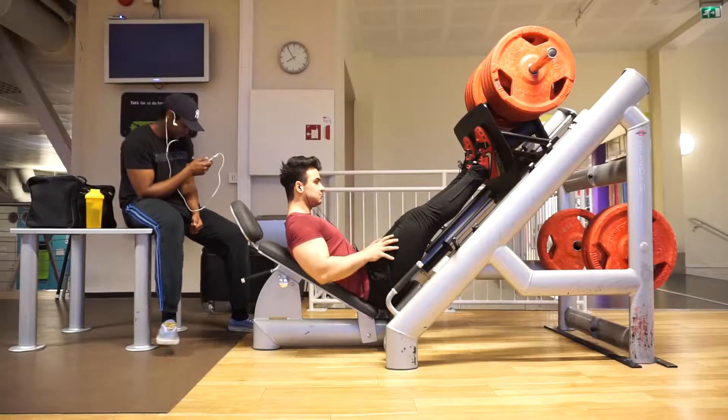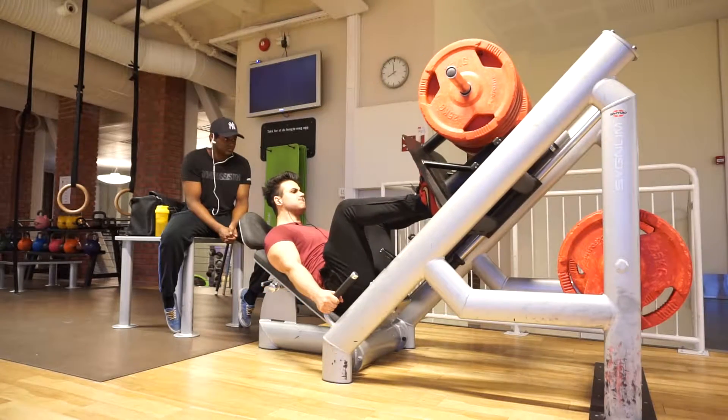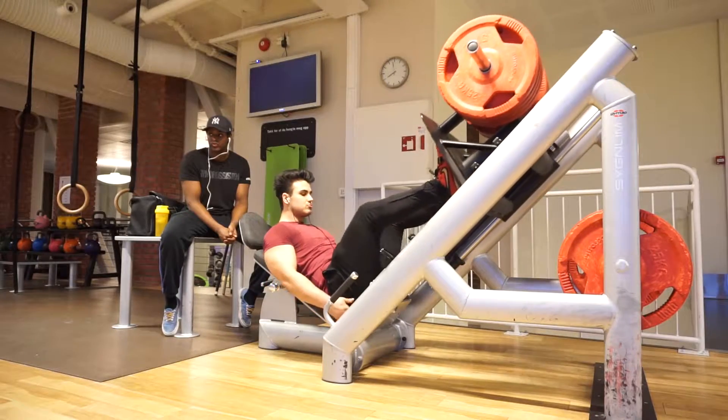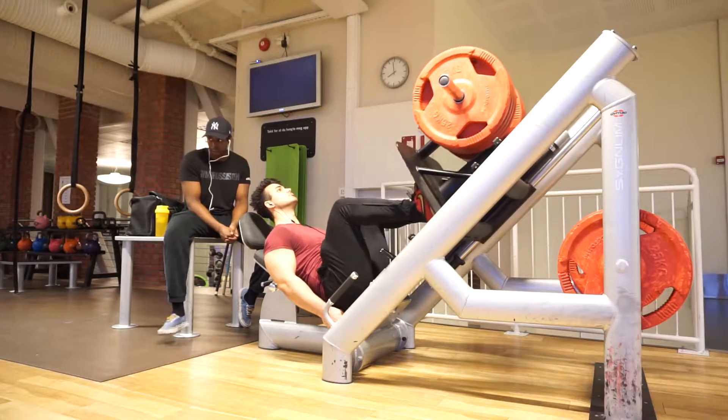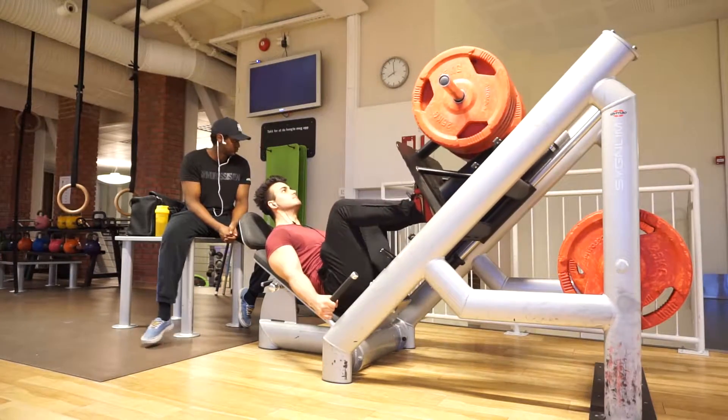After that we did leg press. I see a lot of people just load up plates on the leg press and do a bunch of half reps — in my opinion, you shouldn't do that. What you want to focus on is controlling the weight; you're not swinging around, you're not locking out your knees. Just like stiff leg deadlifts, you want to rep it out and feel the burn. You don't want to overdo it — going over 20 or 30 reps is just going to build endurance, not muscle. So do anywhere from six to 20 reps maximum. I did three sets there, three sets of all the exercises except squats, because squats take a lot more time to warm up and build to that top weight.